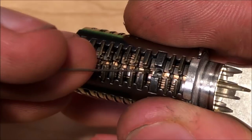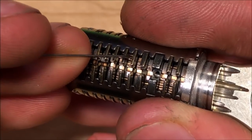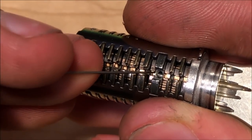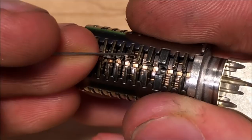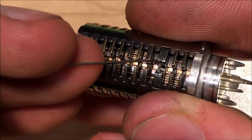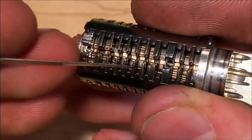Additionally on some of these you can see that it has this little step in front of it, and this step is actually surprisingly annoying. It doesn't block you from moving into the true gate, however if you are stuck in a false gate or serration on another wafer and this wafer is set, the fact that it's stepped down means that as you rotate back enough to get over those serrations, this wafer is just going to drop out of its gate and you have to go back and pick it.